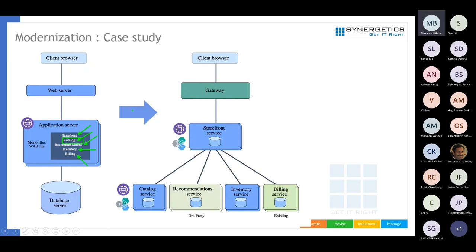But if you now create every module as a separate service, maybe with separate services interacting with the database, having a separate database also, and for example your catalog service needs some maintenance, some modification, some upgrades, then the rest of my application will work just like that. The only thing is there will be a downtime of this particular service.